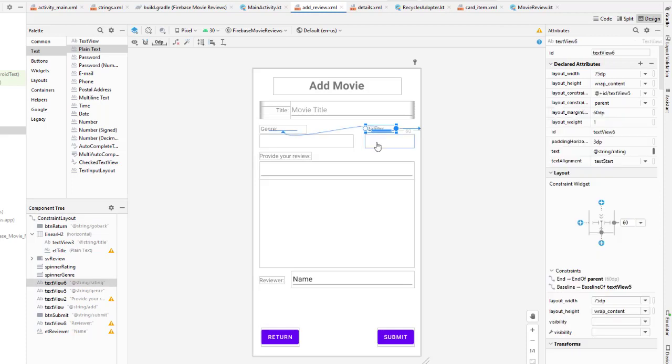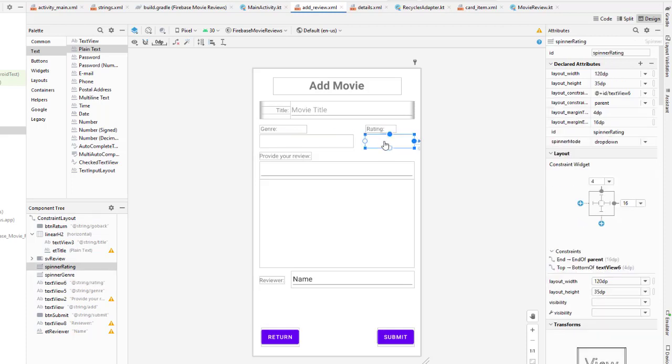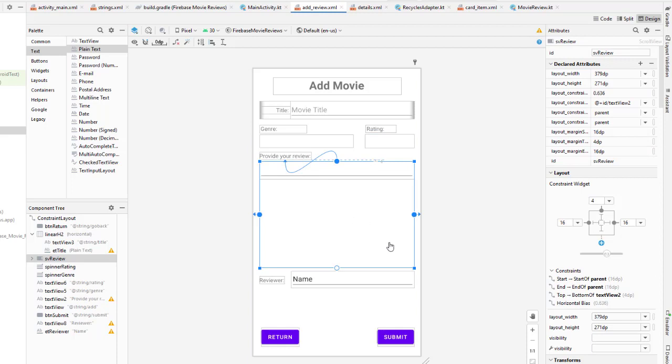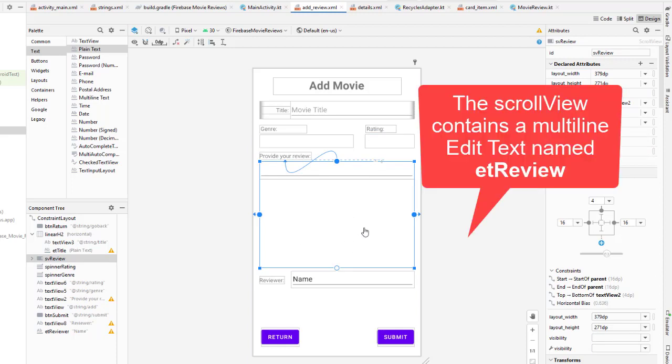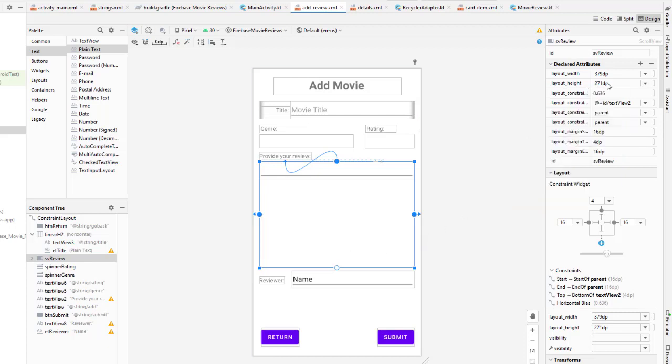And then another text view with rating, and a spinner called spinner rating. Text view label, provide your review, and then I have a scroll view that I've named SV review. I set the layout height just kind of randomly at 271, and the width here probably should be match constraints.